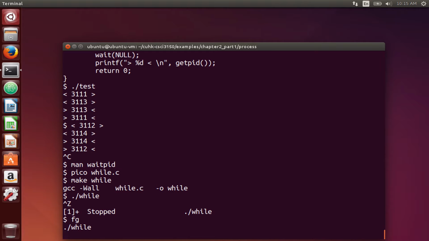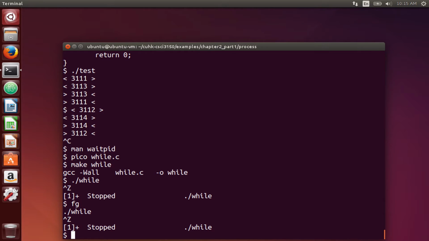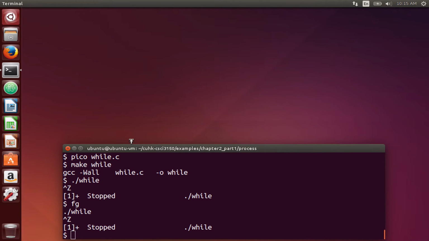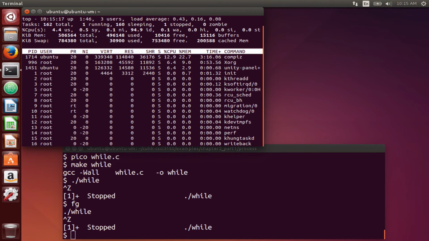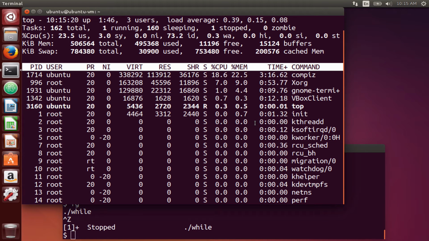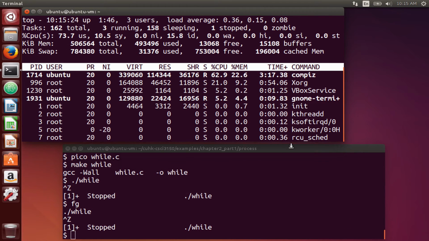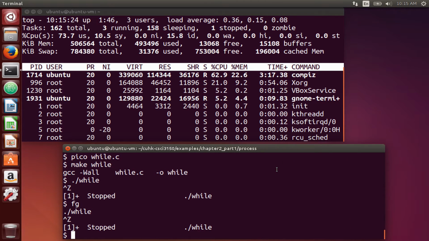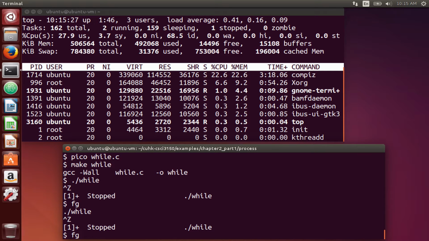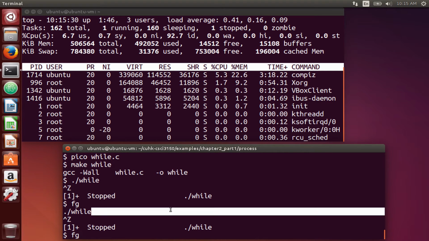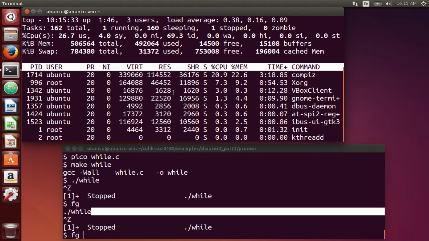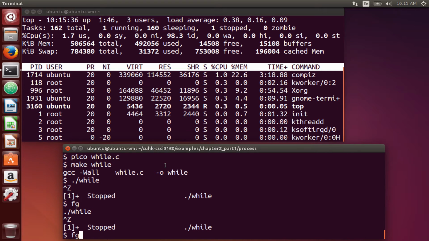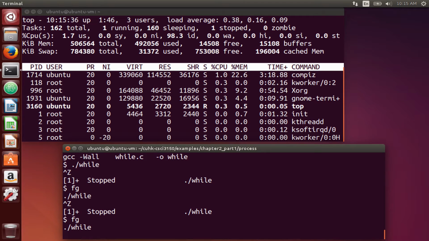How can you know it's continuing to run? Let's do a proof. Control Z first. The proof is, first of all, I have to make it smaller and create one more terminal. I will zoom in, don't worry. Okay, so I just suspended, right? I bring it back to life, foreground. And what you are focusing on is not this terminal, but the terminal showing the processes. Now I press enter. Look at it very carefully.